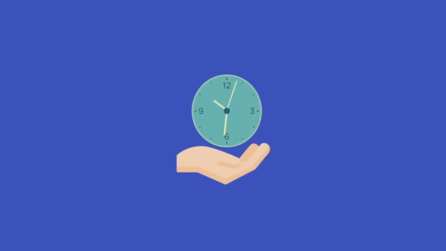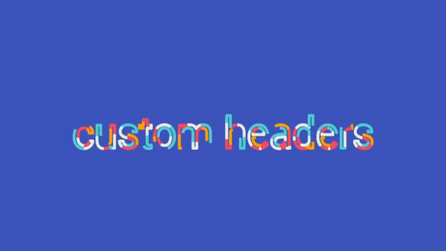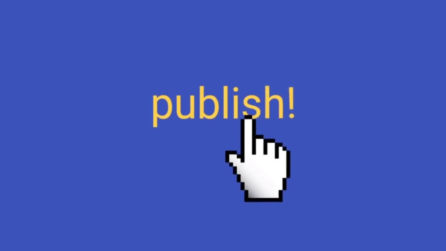Configure the JSON API to build and perfect your bot's architecture, including setting custom headers, post body content, user variables, and query string parameters. The final step is to test your bot to see how it runs and responds, then hit the publish icon on the navigation bar to make your bot live.